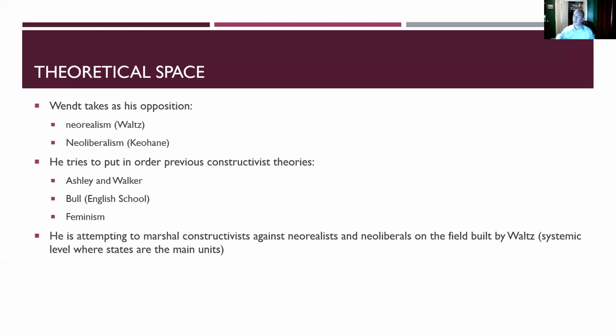But not only does he want to take him seriously, he wants to maybe accept some of the assumptions of neorealism, right? At least some of them. In particular, his idea of constructivism, he wants to base it on the systemic level. Remember those levels of analysis: systemic level, unit level, individual level. He wants to have a systemic level constructivism.